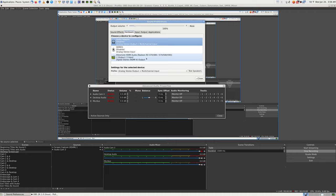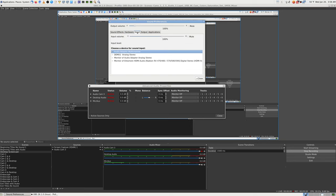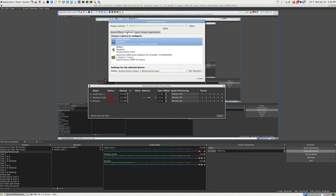The one built into my video card. It's an 8 gigabyte video card with HDMI output, you know, it sends audio and video. But it did not change my input signal to stereo. It says it's stereo, analog stereo output plus multi-channel input. And the multi-channel input is what would be giving me my stereo. You could just switch and only use the input, but it doesn't matter. I'm trying it again on this one, though.